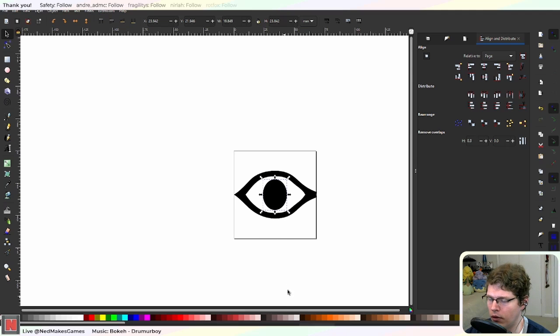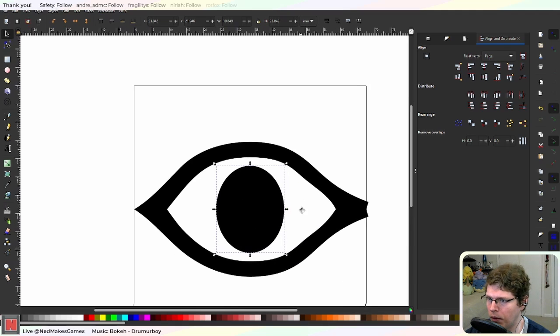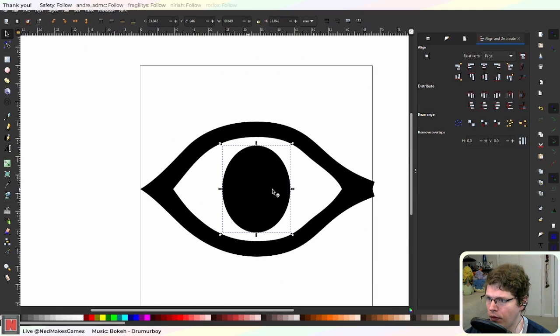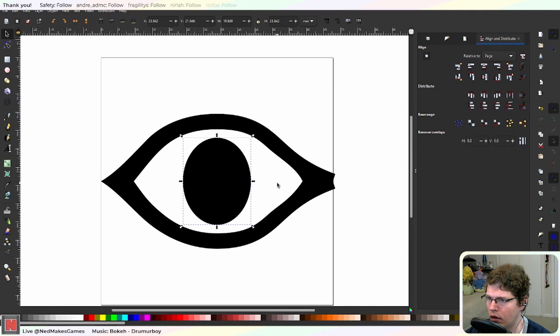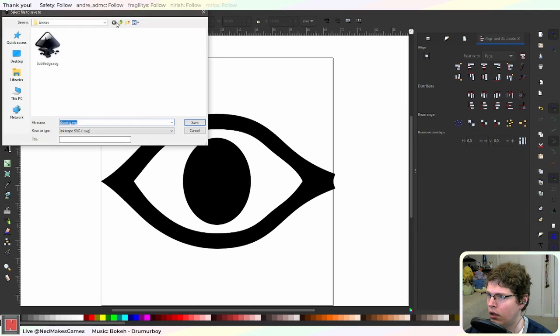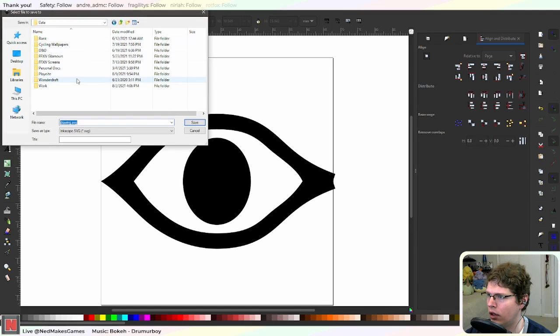Mostly because the sun was just a single color, so we'll do the same thing for this. Okay, so let's see. Yeah, I don't think I can cut it in half here, so I'll export it and then open it in GIMP, and take it from there.